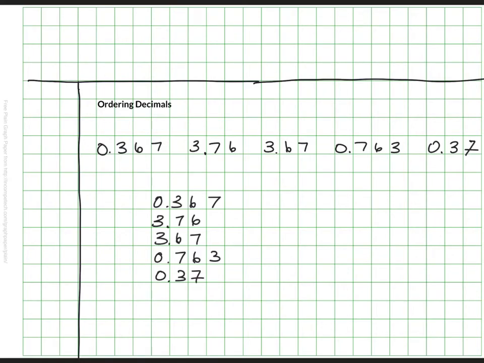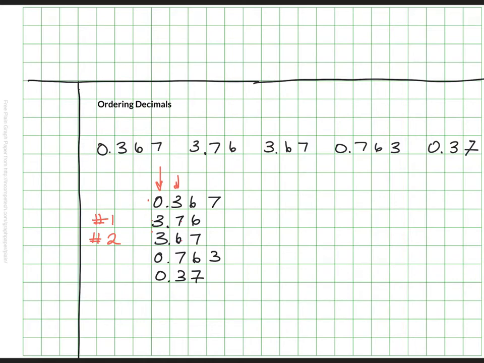And so I have these all lined up, and I think I'll just start with looking for the largest. So I'm going to start on the left, in this column here. And I can see that that's a 0. That's not very big. I have 2 3s, and then the others are 0. So I need to compare these 2 3s first. I know that they're going to be 2 of my largest. So I'm going to look in the next column and say, oh, well, this 7 is bigger than this 6. I'll mark this as number 1. This one is largest because 7 is bigger than 6. And since there weren't any others that had 3 in the ones place, I know this is automatically my second largest, right? So those 2 are taken care of.